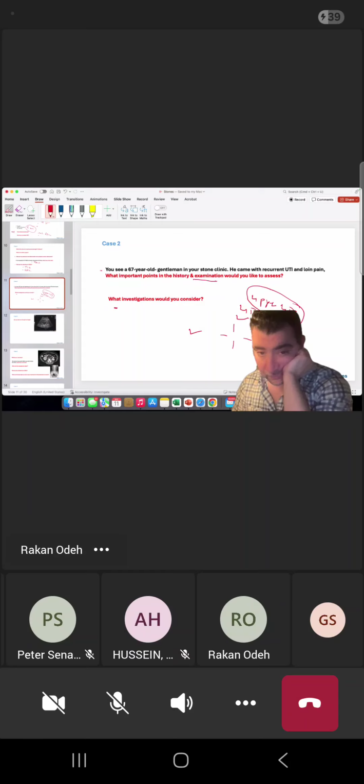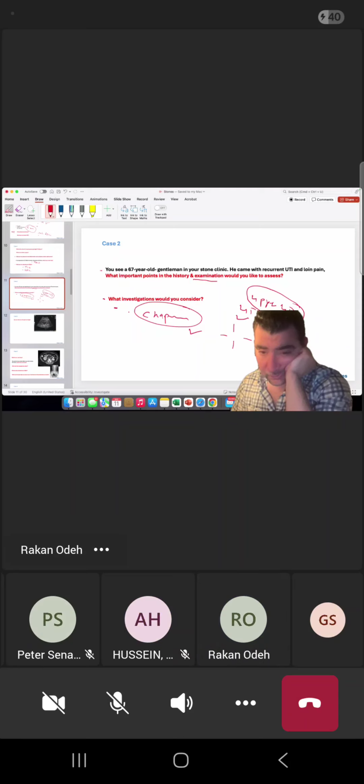Then regarding the examination, I will do general examination and local examination. I will focus mainly on the local examination, the abdominal examination. Regarding the general examination first, I will take the body temperature, the blood pressure, and I will check the vital signs. Regarding the local examination, we examine the abdomen by loin examination, by manual examination. I will make sure the bladder is not full. I will have a look at the external genitalia with the chaperone, and then I will do a dipstick for him. Okay, fine. What investigation would you request?